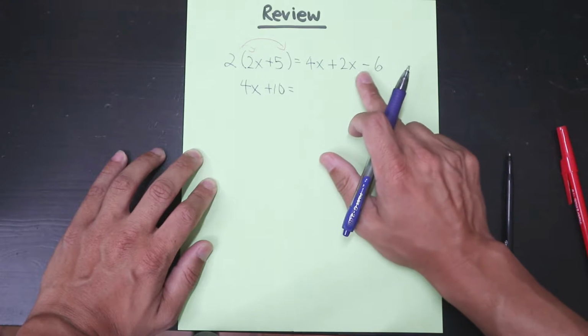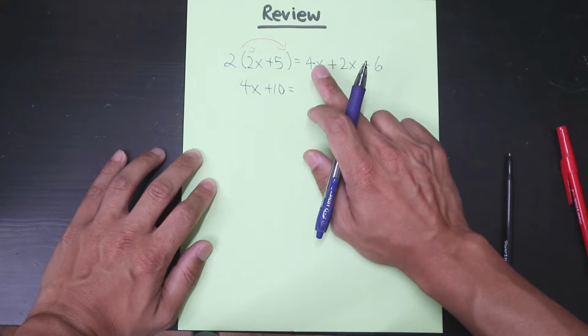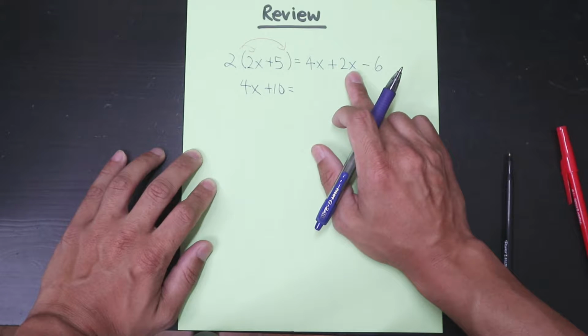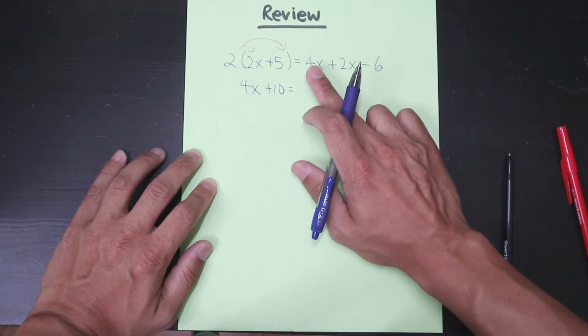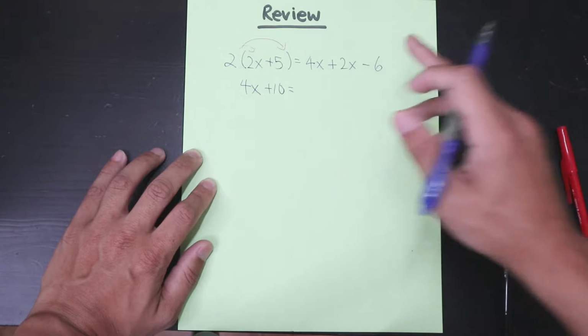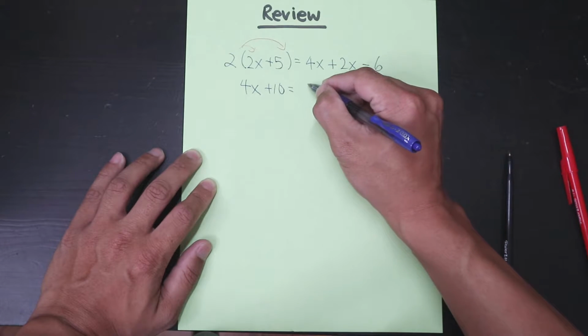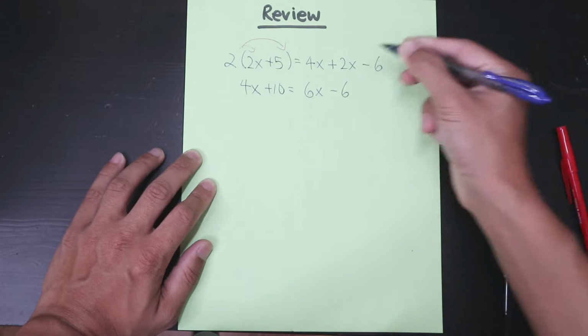Then on the right side, I see that out of the 3 terms, 2 of which are like terms because they both have an x next to the coefficients. So you have 4x plus 2x. Think of it like 4 apples plus 2 apples. You would say 6 apples. So 4x plus 2x is 6x. And then you bring down the minus 6.